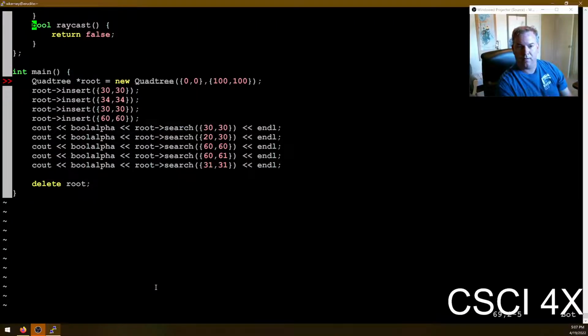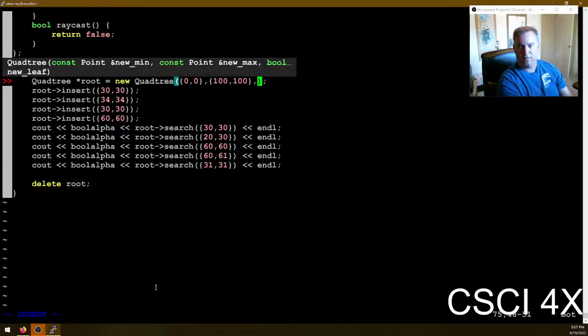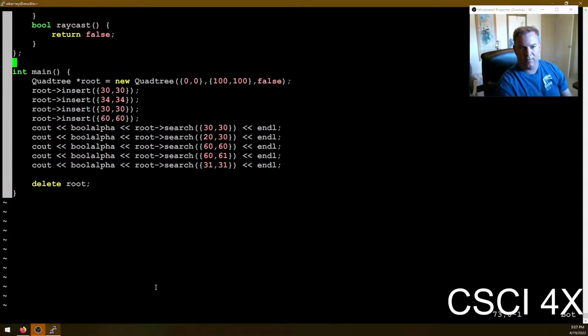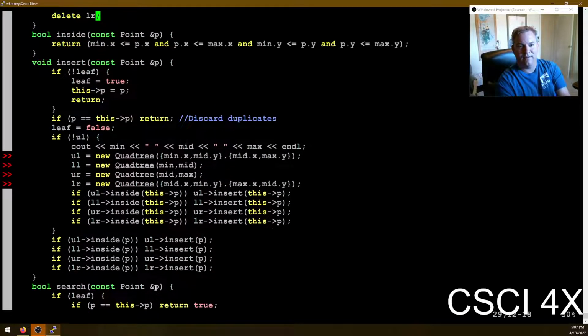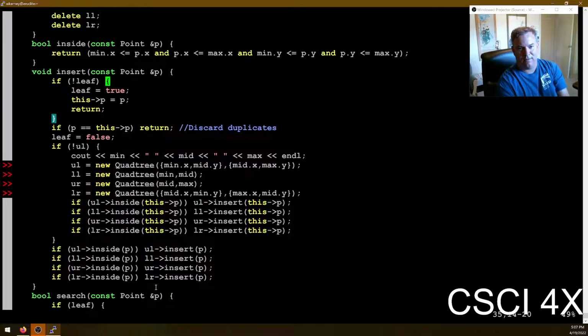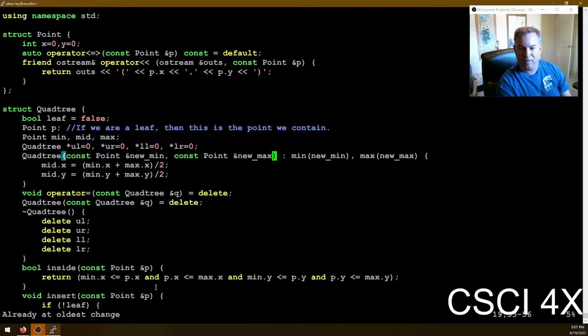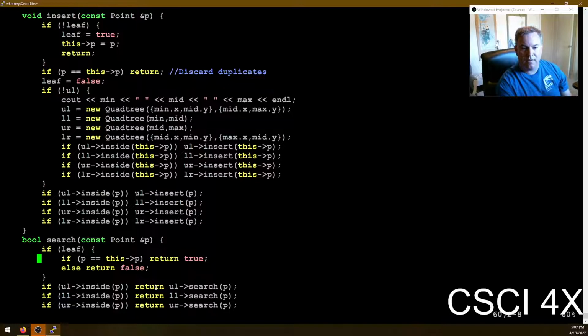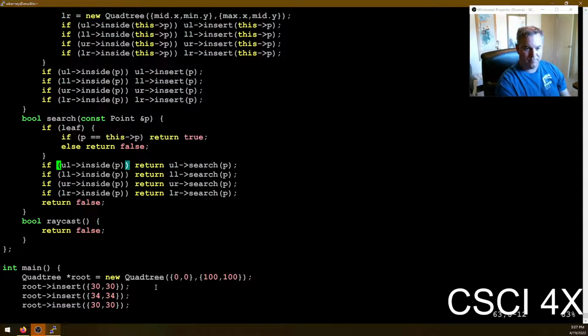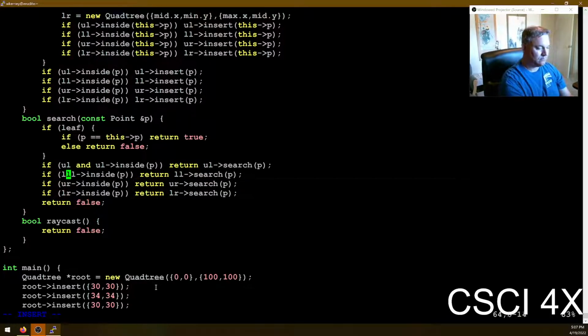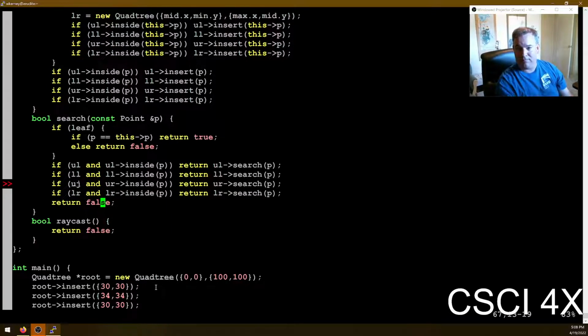Okay. So root's going to be a little weird because it is not a leaf to begin with, I think. It becomes a leaf when you insert into it, then it turns into not a leaf again. So it's not a leaf. Ah, shoot. Yeah, okay. And so all of these guys should be set to... You know what, there's probably an easier way of doing this. So if they're null, it doesn't recurse further into them.